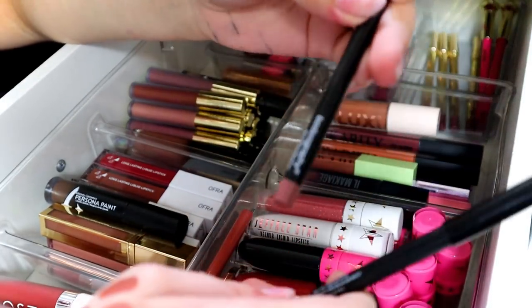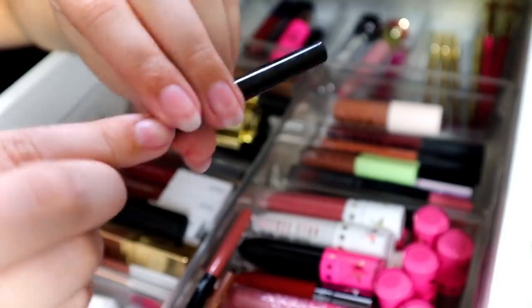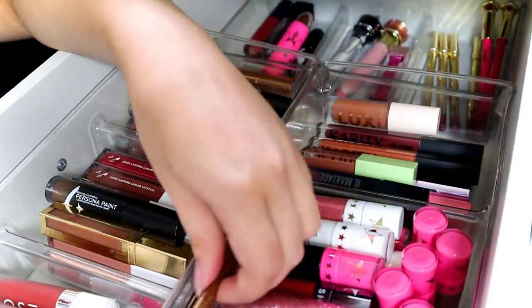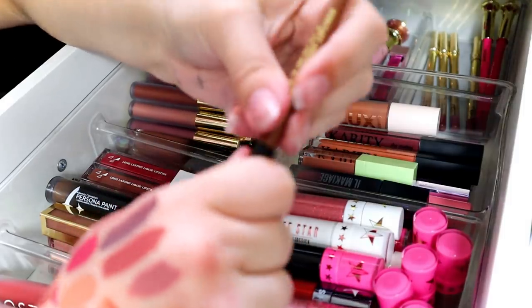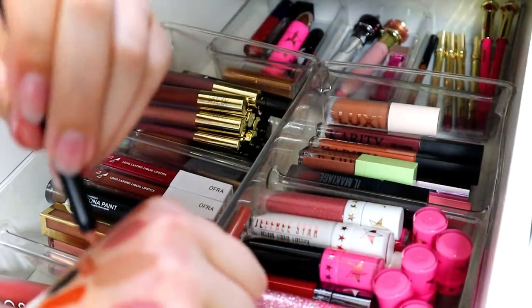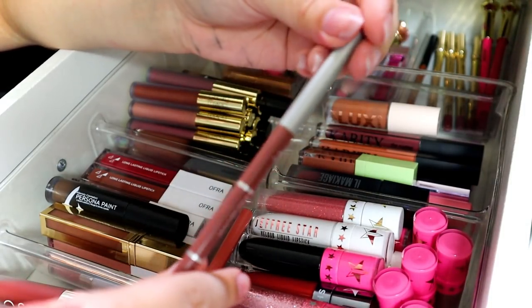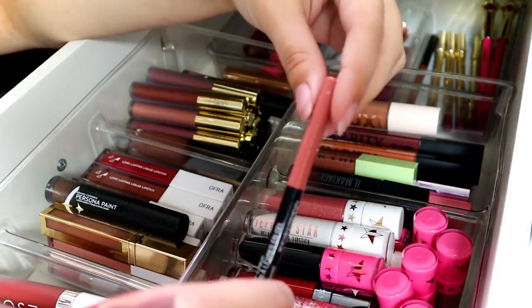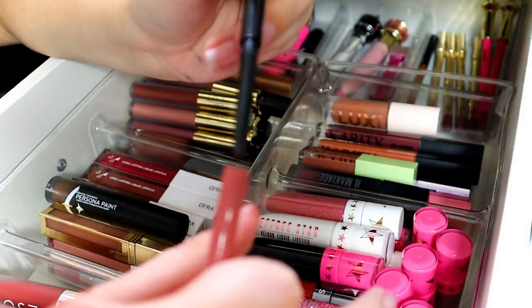I have a couple other ones. Bodyography Heatherberry — it's a pencil pencil, I'm going to throw this one out too. Pencil pencils I don't do. This one is from Beauty Vault — it's a red, I have the Jouer Cosmetics one so I'm going to throw this one out too. I'm going to keep this one from Milani called Shoop from the Salt and Pepper collection — it's a cool brown color. This Beauty Vault nude is kind of a light nude so I'm going to part ways with that. Rock and Rose from Jordana — I've had it for at least six years so it's time for it to go. And I'm going to part ways with this Wet n Wild one too — I like my higher end lip liners, and this one is kind of peachy so that can go as well.